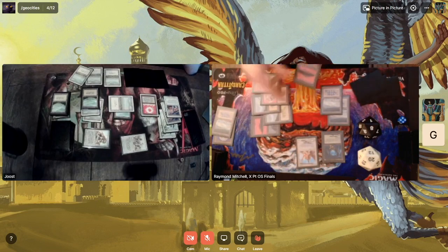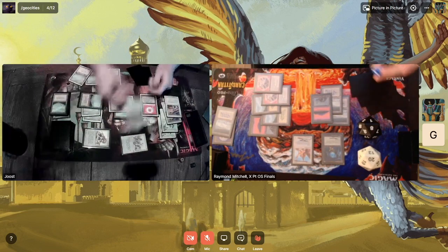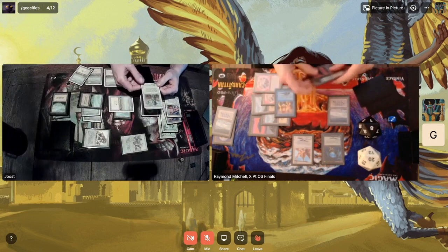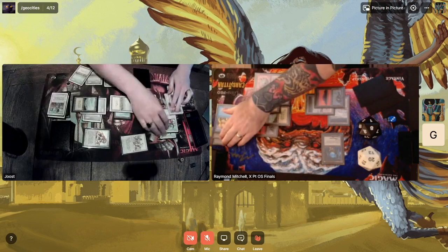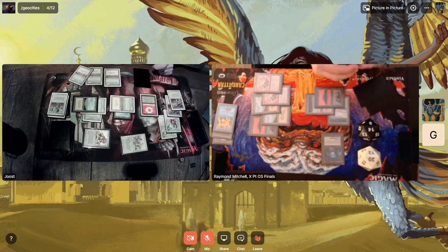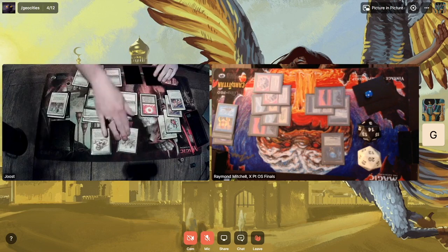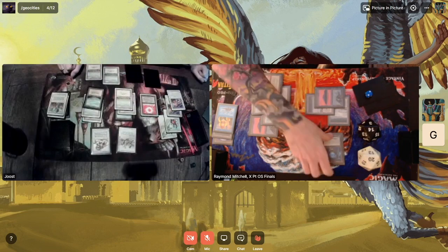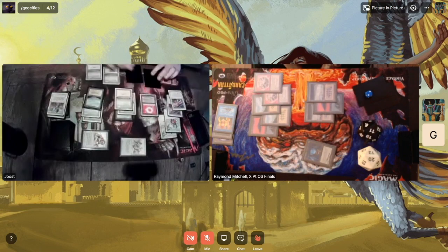And there is action on the side of Raymond. Sarah Angel with enough blue open to protect it by a counterspell. Here we see Swords. Will we see a counterspell? That is the big question. There we see a counterspell. And a second Swords. Okay, now it's a goner. But the good news for Raymond is he's going to take 6 life from one creature. So he's going to go from 8 all the way up to 14. That's going to give him some breathing space. He still has that Icy to deal with that Savannah Lions. That means he only takes 3 damage a turn. So this Sarah Angel bought him 2 turns time, which is actually not too bad.